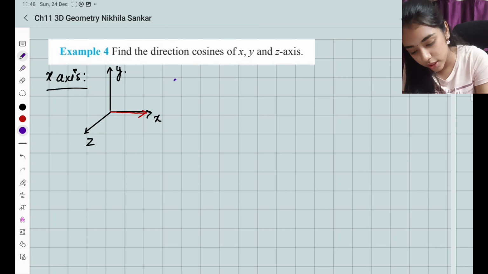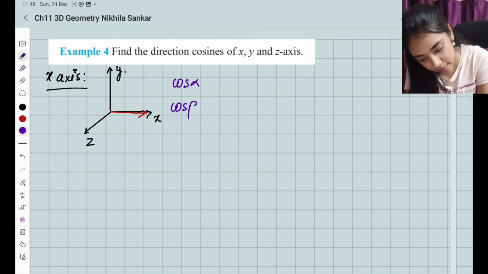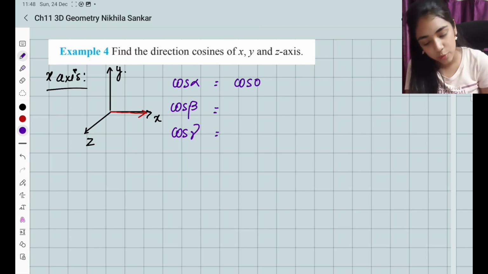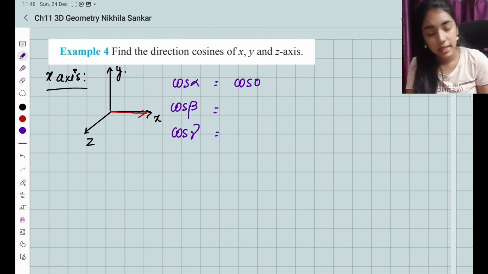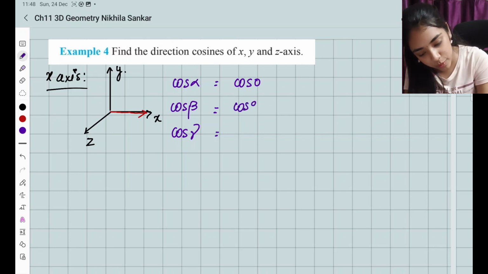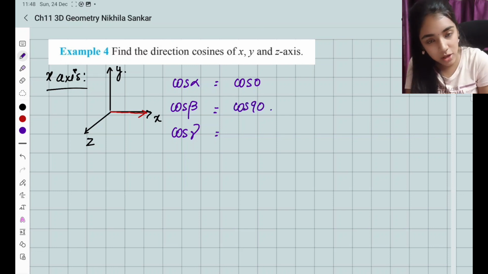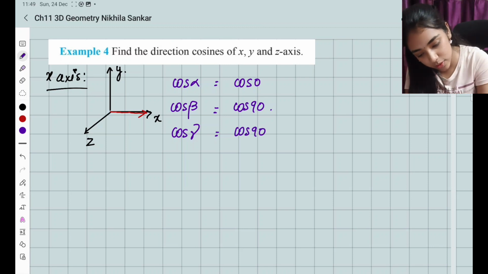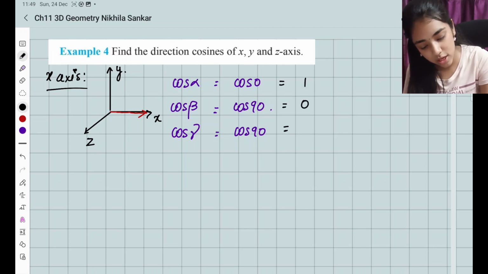அப்போ என்ன அர்த்தம்? What are your cos alpha, cos beta and cos gamma? Cos alpha is going to be cos of 0 because alpha is the angle that the vector makes with the x-axis. So, இந்த இடத்துல vector எங்க இருக்கு? X-axis மேலேயே இருக்கு. அப்ப angle என்ன? 0. அப்ப cos beta என்ன? It is the angle that the vector makes with the y-axis. அப்ப x-axis மேலேயே இருக்குன்னா y-axis எப்படி இருக்கும்? It is going to be cos 90. Perpendicular இருக்குமா? அதே மாதிரி cos gamma என்ன? The vector is on the x-axis. So, z-axisல angle is going to be cos 90. Okay? So, what are the values going to be? Cos 0 na 1, cos 90 is 0 and cos 90 is again 0.